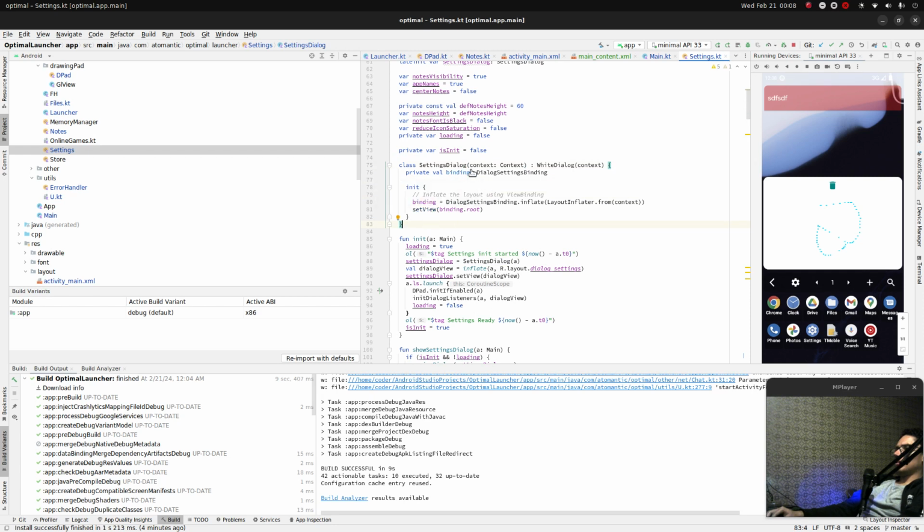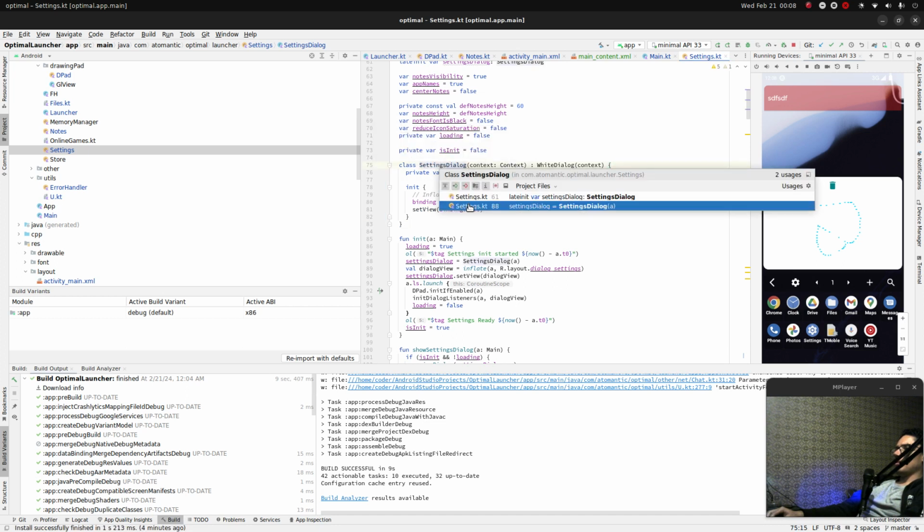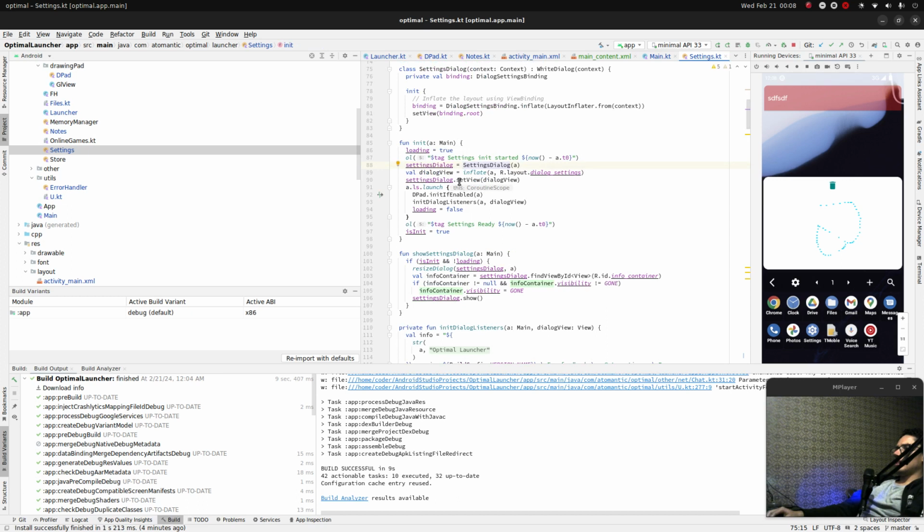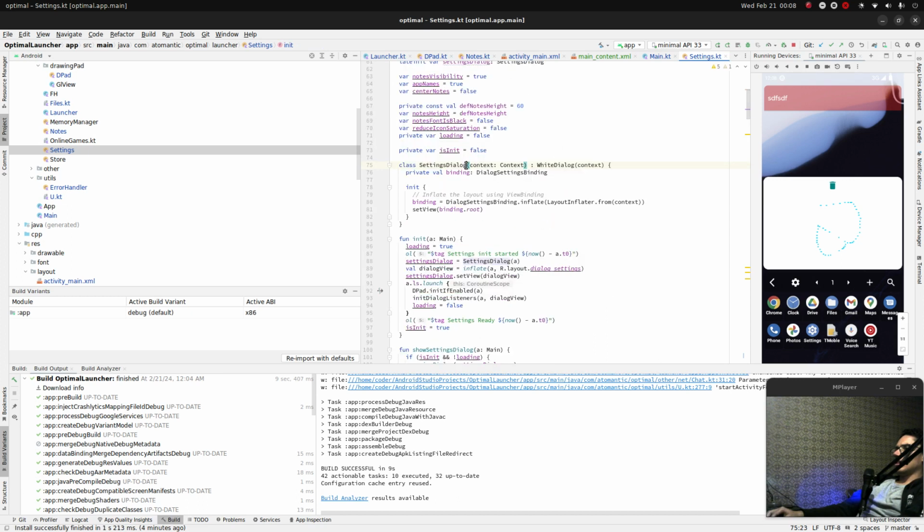But here when I create it, it is inflating and setting the view. Wow, how? And why do I set view afterwards? I don't know what I'm doing here.